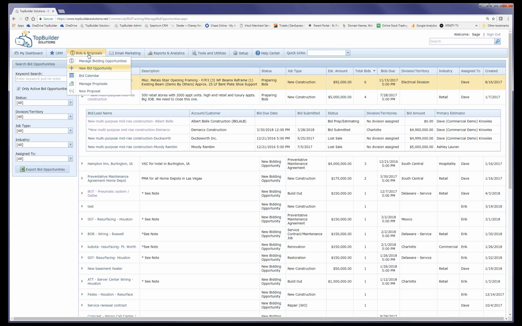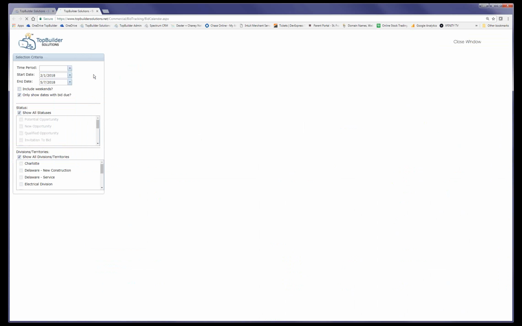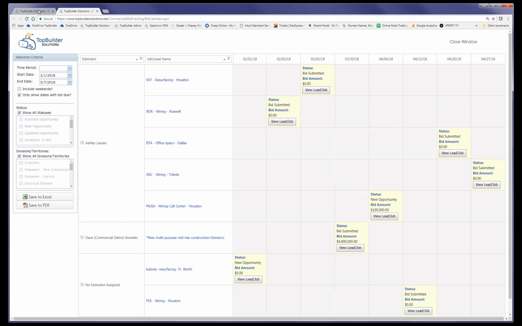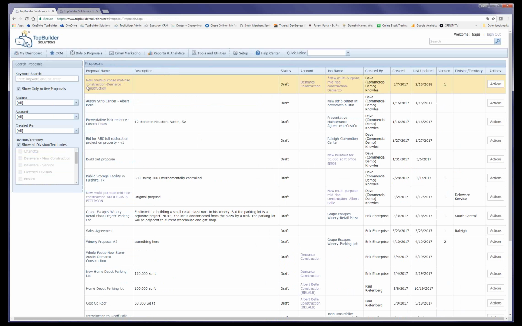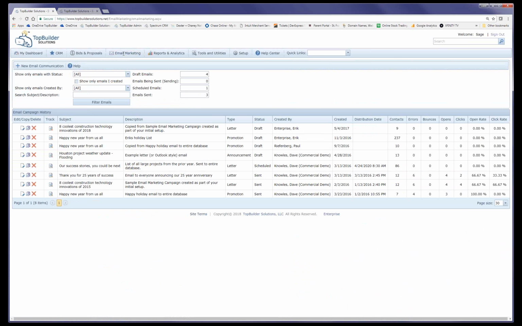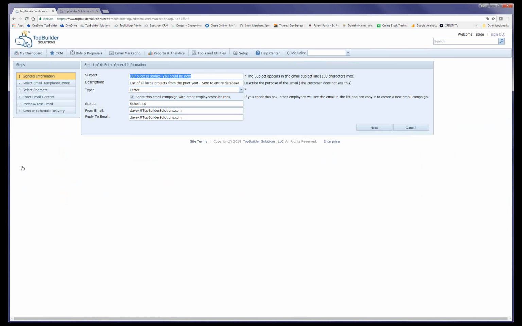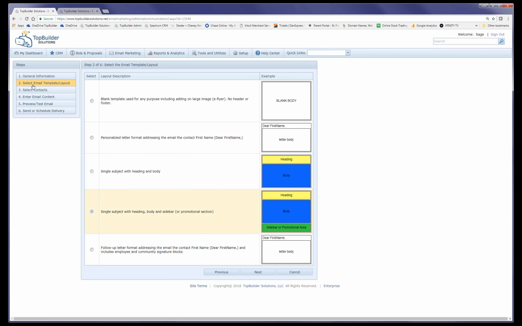But also under bids and proposals is tracking all your outstanding bids like we just showed you, and we call it the bid calendar. But then also you can go back and look at all the proposals and manage all your proposals that you've sent and do it by customer and status. Okay, we have the email marketing module. The email marketing module will allow you to reach out to your customers, any contact or company in your database, and build out a very professional looking email. You can target the email based on the contact type or the customer type or the type of work that you do for those customers.